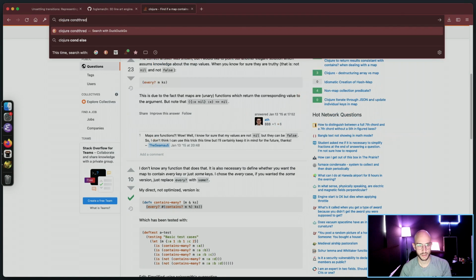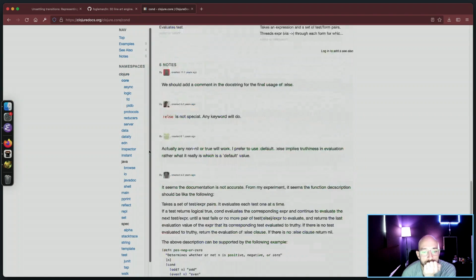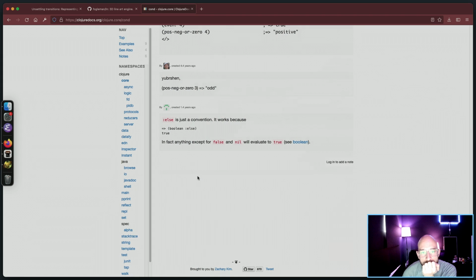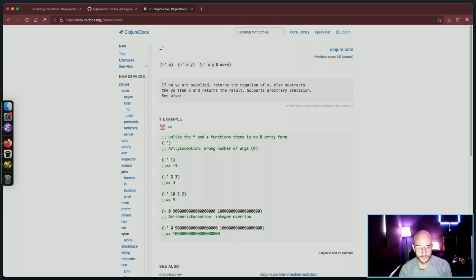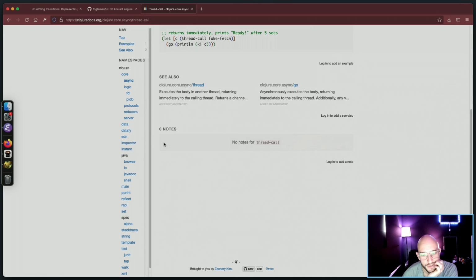Clojure cond thread. What? Thread last. How do I search for this freaking function?